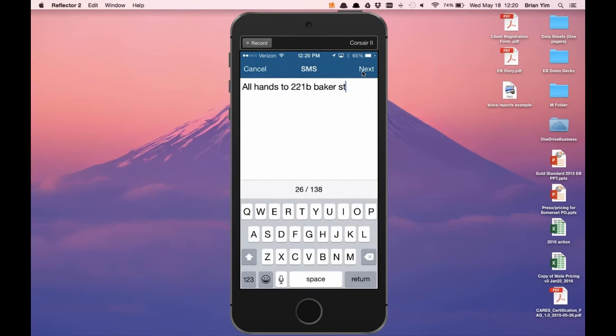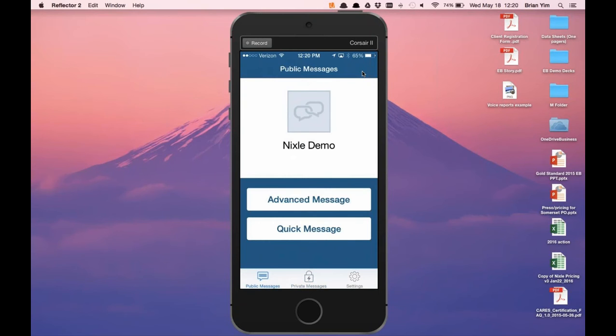All right, let's cycle back and let's take a look at the public message. So that first go through was private messages. If you wanted to activate the detail, a SWAT team, a SWAT call out, activate additional patrol officers, that would all take place under private messages. Public messages are going to be the messages that you send out to your residents. Now, with public messages, there's actually two types of messages, an advanced message and a quick message. Let's start off with the quick message.